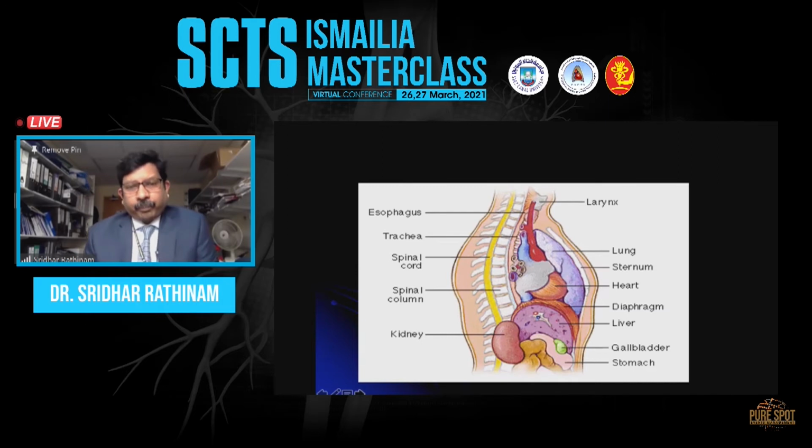And the mediastinum, the last element of the thoracic cavity, is the mediastinum. So you can use various classifications. You can go to the classical anatomical classification, which is superior mediastinum, which is above the angle of Ludwig, the middle mediastinum, and posterior mediastinum, and anterior mediastinum, which is everything in front of the pericardium. Or you could use the Shields classification, which is paravertebral sulcus, middle mediastinum, and anterior mediastinum.